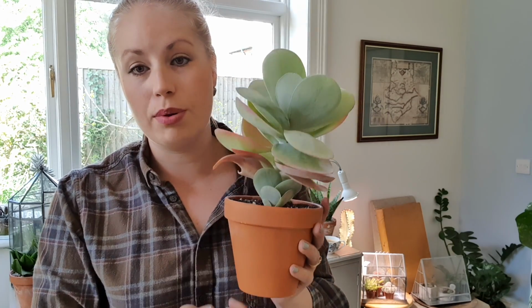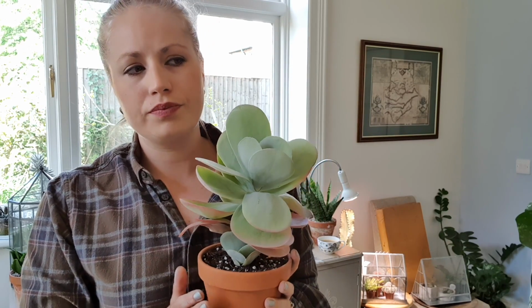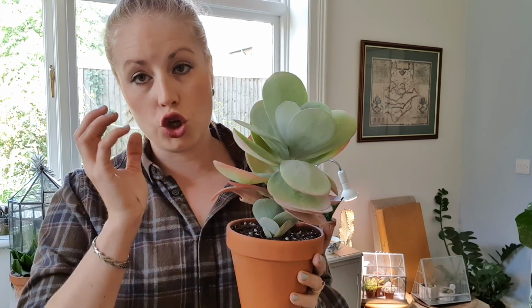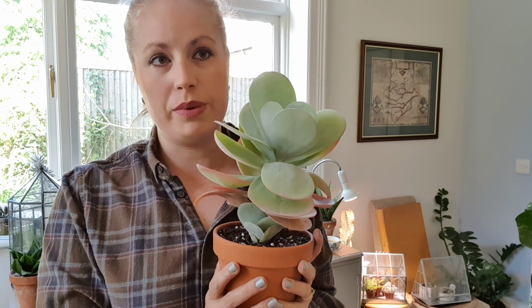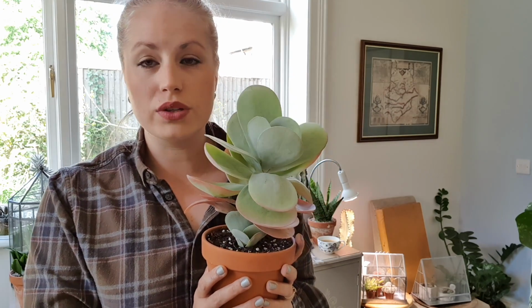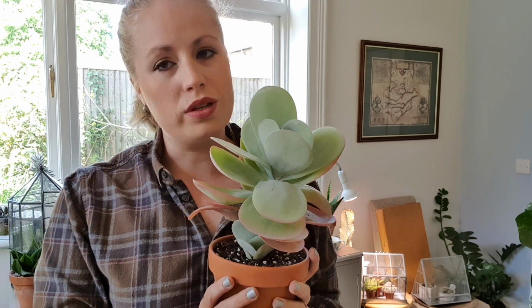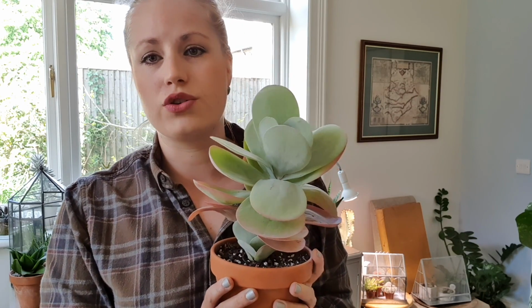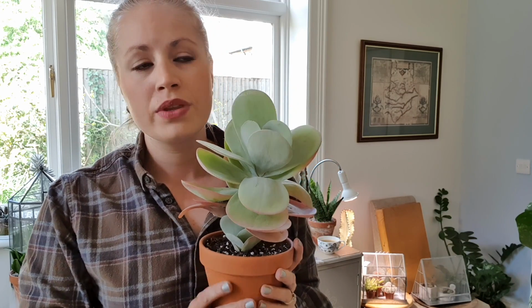Watering this, I will water it much more regularly now that it's in a pot with a big drainage hole. I will water it every time the soil is dry, and I will give it a good soak, let all the water go through, stop dripping, put it back on its tray. And that will probably end up being, we're mid-May now, so probably once a week now until October. And then in October it will fall to once every 10 days, and by the time we get into midwinter and it's really cold, it'll probably be once every 3 weeks just to keep the soil quite damp.